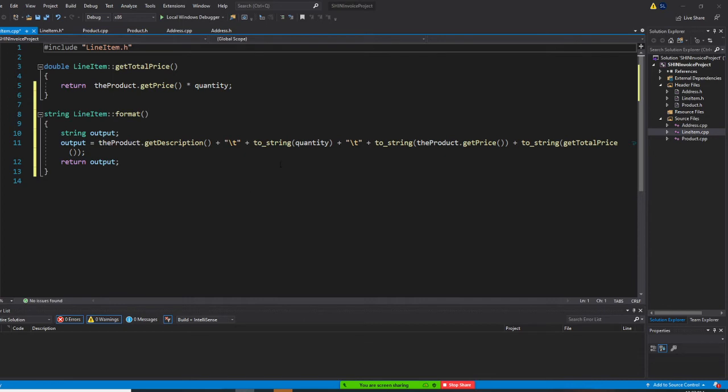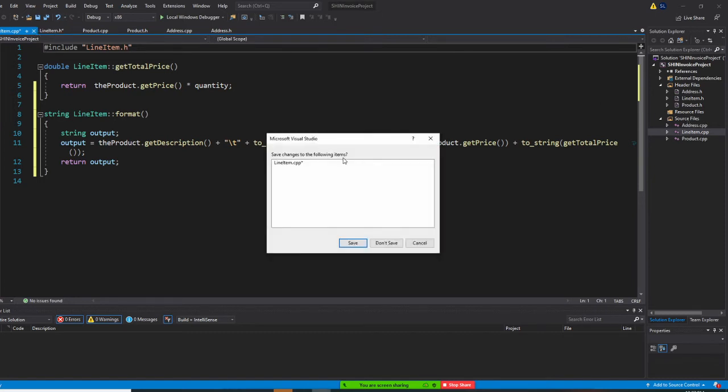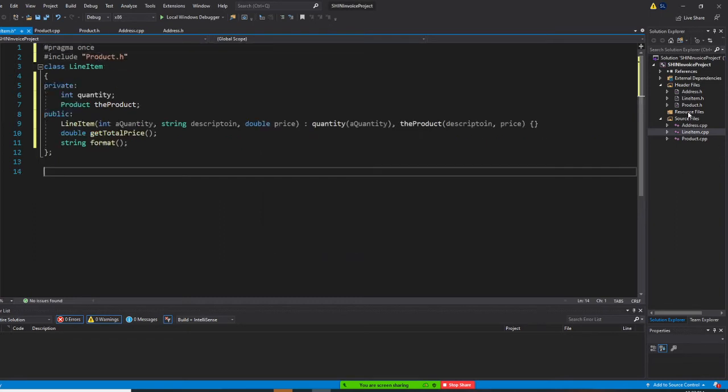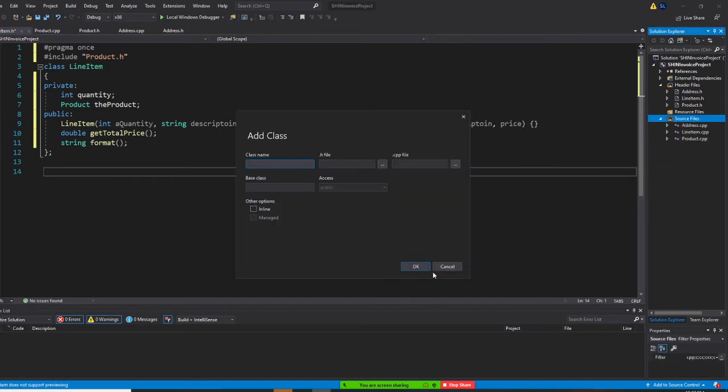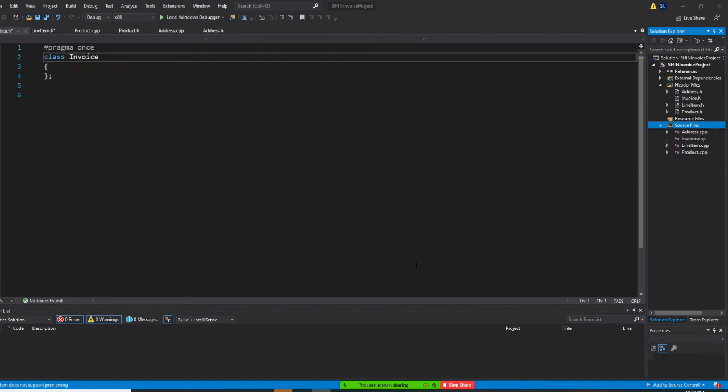Right now I'm going to source, right click it, add a class. I'm going to call it invoice.